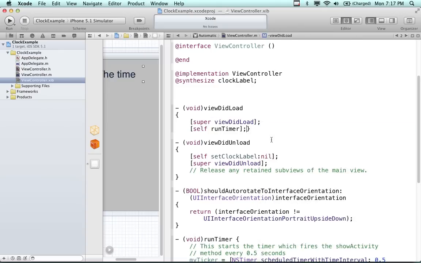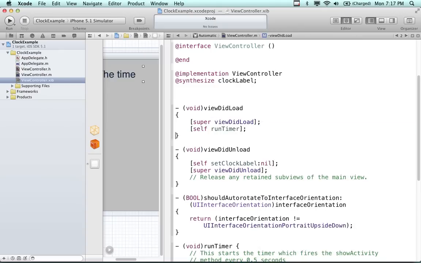Let's say, for example, we want the clock to start with a mouse button click, or touch on a button. We can take this line of code and start runtimer with a button click if we wanted to. We're going to see that actually in another example coming up. So now if I run the program, we'll give this a few minutes for it to load.